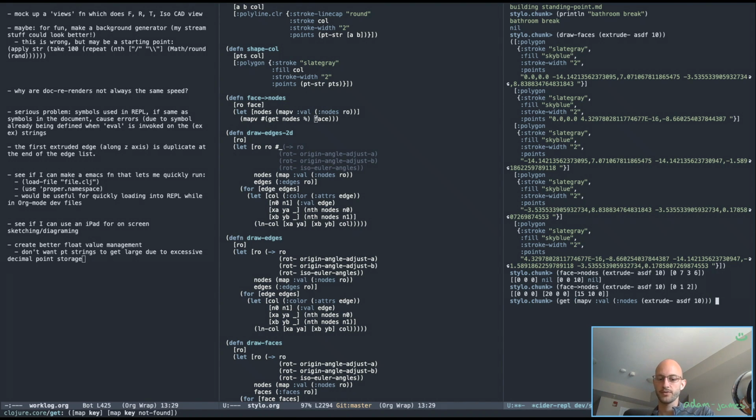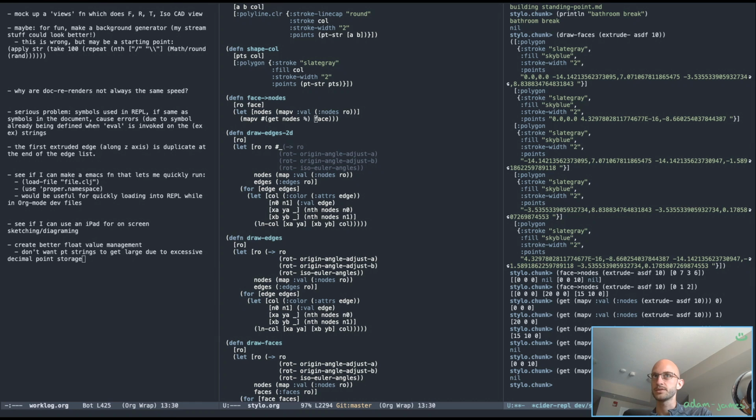Right? So if I just get 0 from this, it should return a point, 0, 0, 0, it does. If I get 1, it should return whatever the second point is, yeah, and 2, yeah. Now if I get 7, it's nil. Okay, so that's where I'm running into a problem. 3, valid. 6, nil.